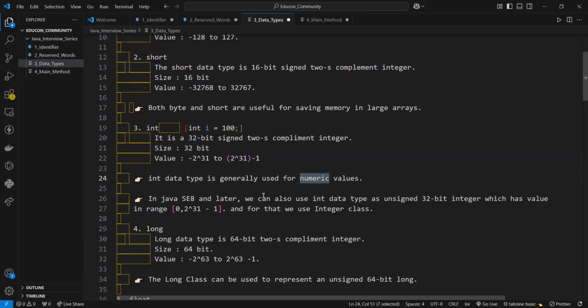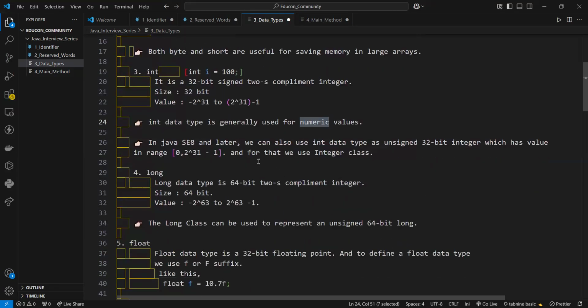Clear? And in Java SE 8 and later, we can also use the int data type as an unsigned 32-bit integer, which has a value in the range 0 to 2 to the power 32 minus 1. For that we use the Integer class. What is this class? This is the wrapper class of the int data type, right?